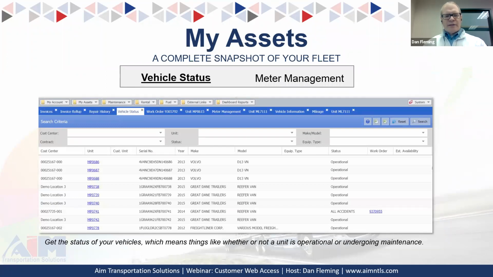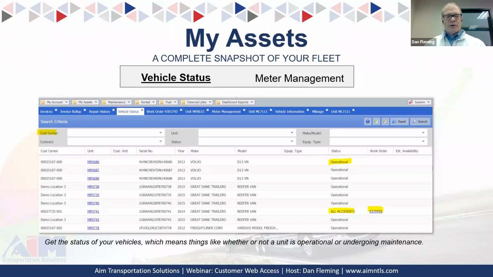So for starters, you can look at what we consider your assets. This is the way that you operate with us, whether it's a full service lease unit, or as I mentioned, a rental, or your own equipment. So this overview here can give you an idea of the status of those units. So is that unit operational, or for example, is that out of service for an accident? And we'll touch on this a little bit further, but you can then in all these different segments drill down. So for example, this work order link right here would be a hot link that would get you down into the data. But this is an up-to-date snapshot of your assets that you're working with AIM.